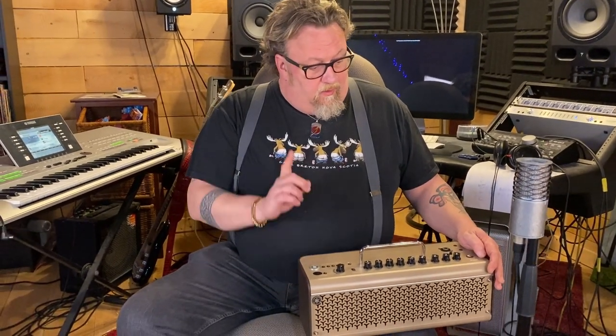Another thing that this thing does that also blows my mind is it's wireless ready. Yamaha bought Line 6, I believe is the company they purchased, and it has a receiver in it for a G10 transmitter. If you use G10 wireless systems, this has a receiver already in it for that system. Also, which is so many things, it's Bluetooth capable.